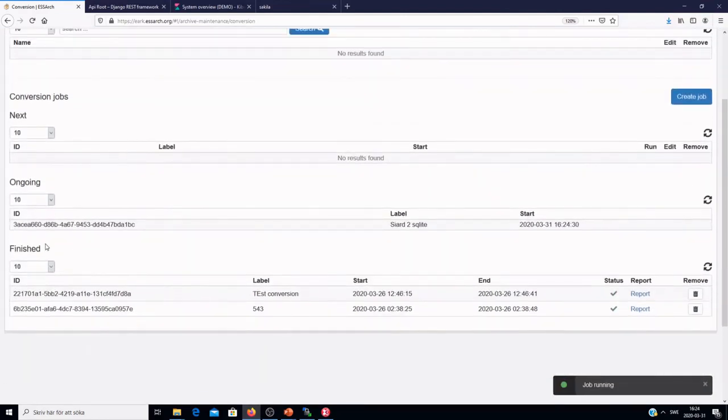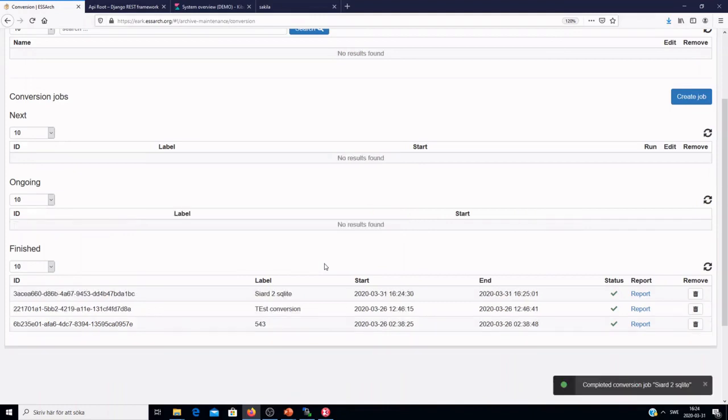So I will close this and I will choose to run this job. This job is now in the ongoing section, and it takes a little while for it to run, because, as you saw, our information package was distributed on 3 different storage devices, and in this setting I'm choosing to create a new package from that one. But if this was a destruction job, we would have to actually destroy the records of all the versions from all the storage devices, which can take a while.